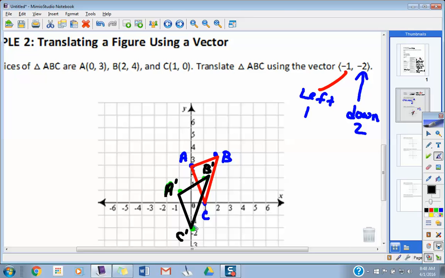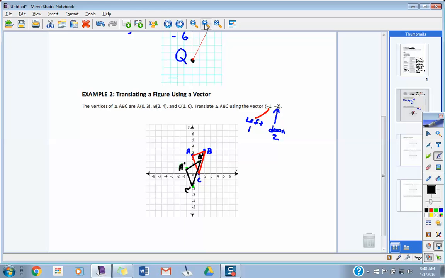Okay, let me zoom back out here. Yeah, I think we're okay. I think we're okay on this. Something doesn't look right to me, but it is. It's just the way it drew there. Okay. All right, let's go to the third page then, kiddos.